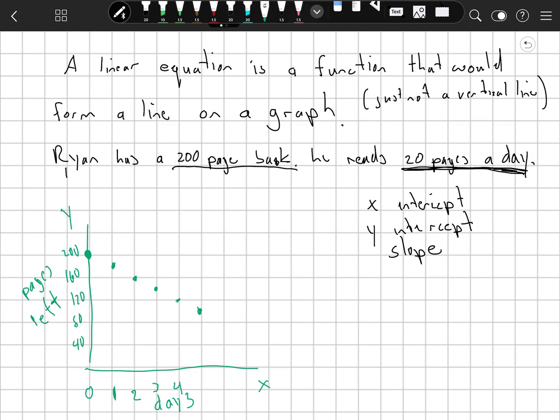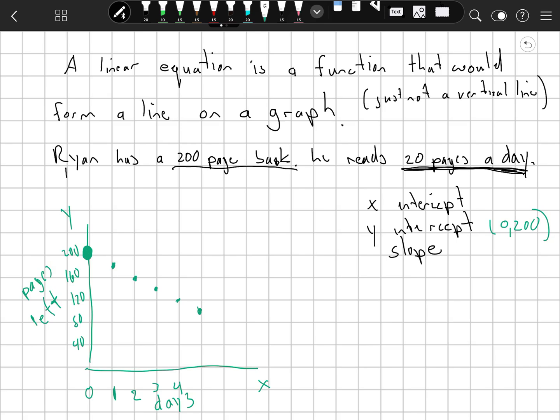We've just taken a function in words and we've shown a picture of it. From this picture, we can surmise maybe three big ideas here. First of all, when x is 0, at 0 days, y is 200. So this is the y-intercept, (0, 200). I'll highlight that one with a big dot here. That's the y-intercept. It's a nice landmark because a lot of times we start off with 0. And so it's really helpful.